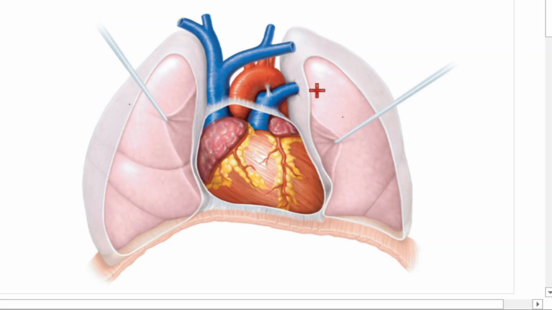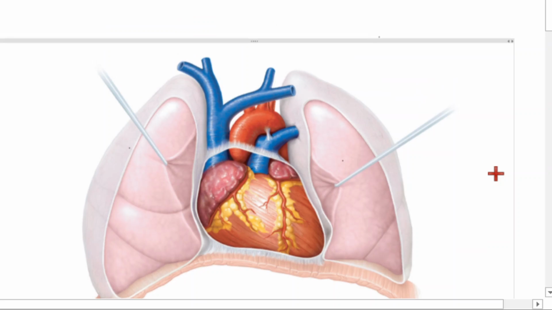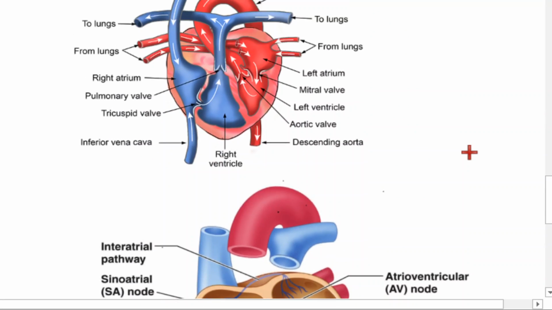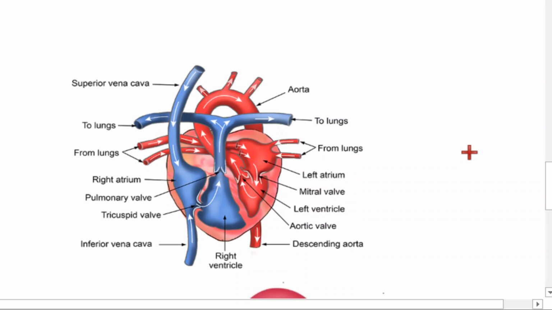Now that is all about the internal structure of the heart, and this is where we're gonna stop. But before we stop, we are gonna look at the circulation. Look at this picture. This is the superior vena cava, coming from the head, thorax, and the forelimbs, and this is the inferior vena cava collecting blood from the abdomen and downwards, coming into your right atrium or the auricle, and from the tricuspid valve, it gets into the right ventricle. From there, it is pumped to the two lungs on either side of the heart.